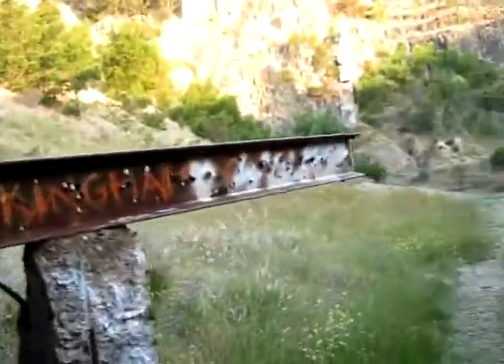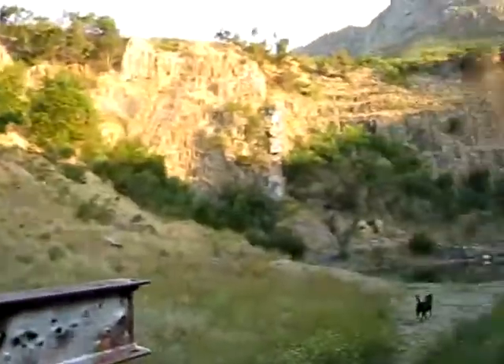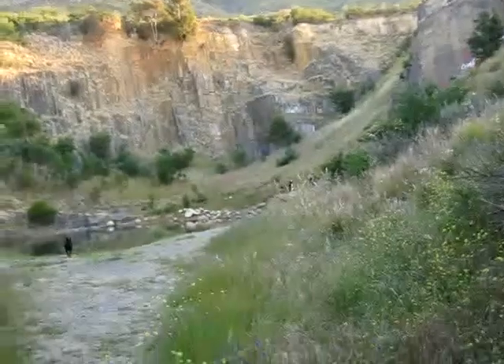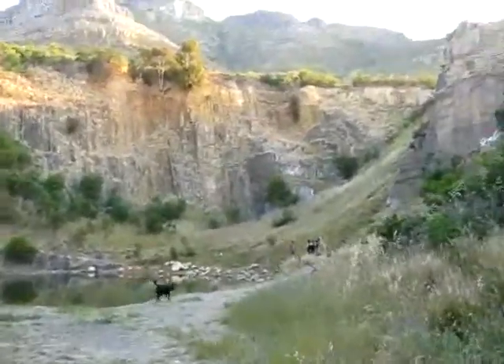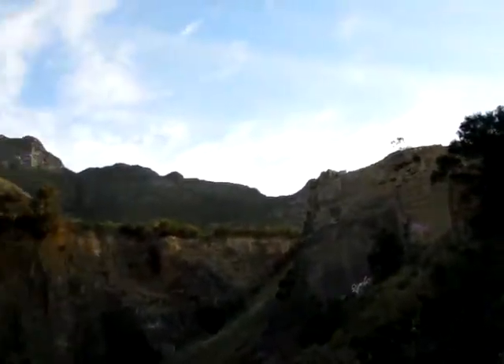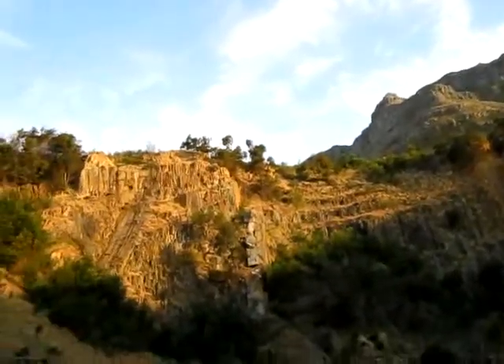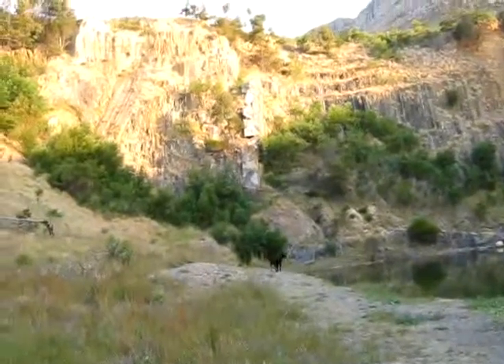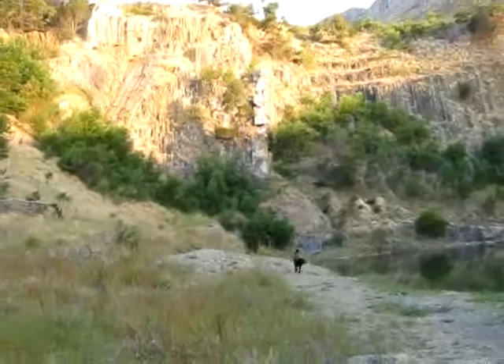I guess somebody's installed a hook to hang their clothes up by. Here's the other side of the tunnel. I imagine this was some sort of transport tunnel to get the rock out. And here's the quarry itself — there's still water here and some people. You can just imagine how many cubic meters of rock have been quarried here. There's a little railway track down on the left side there, but I won't go there right now.